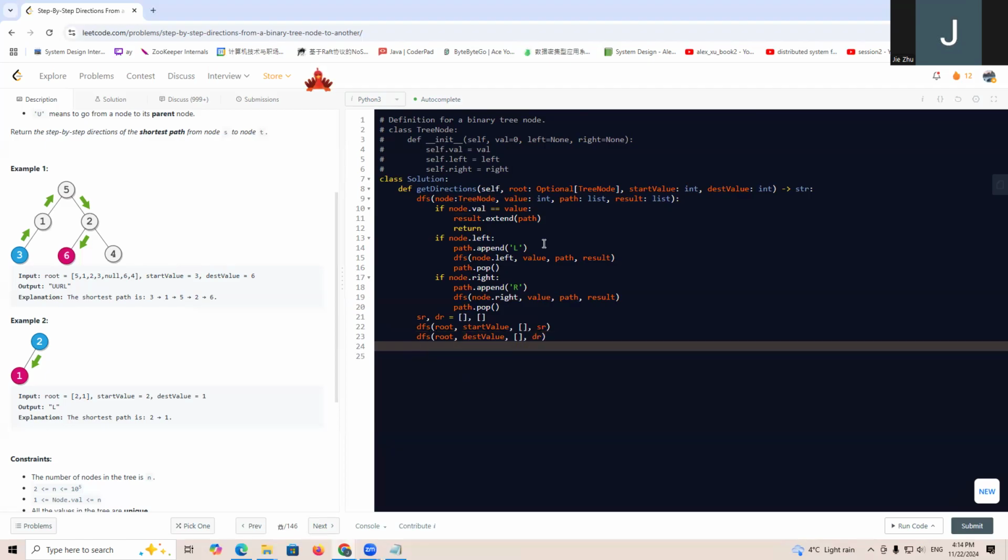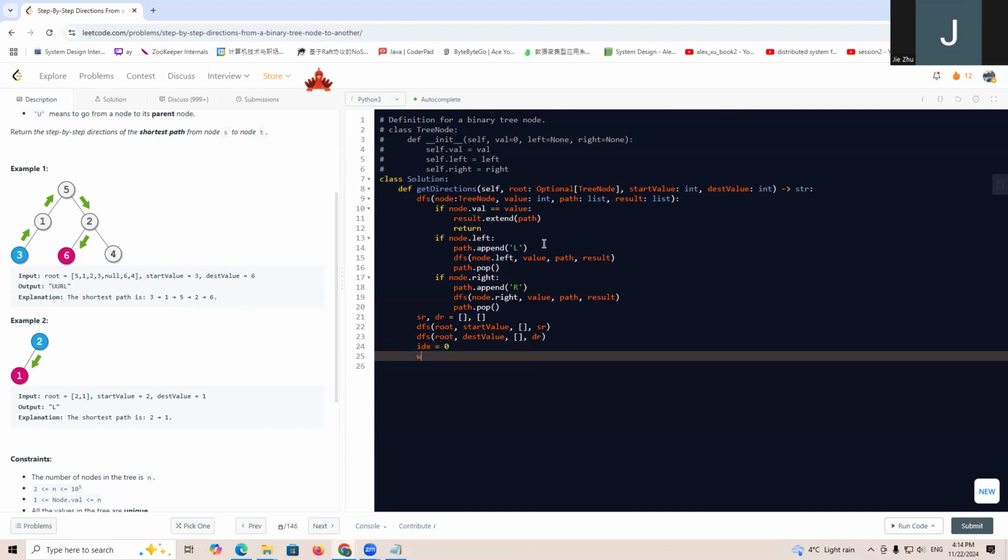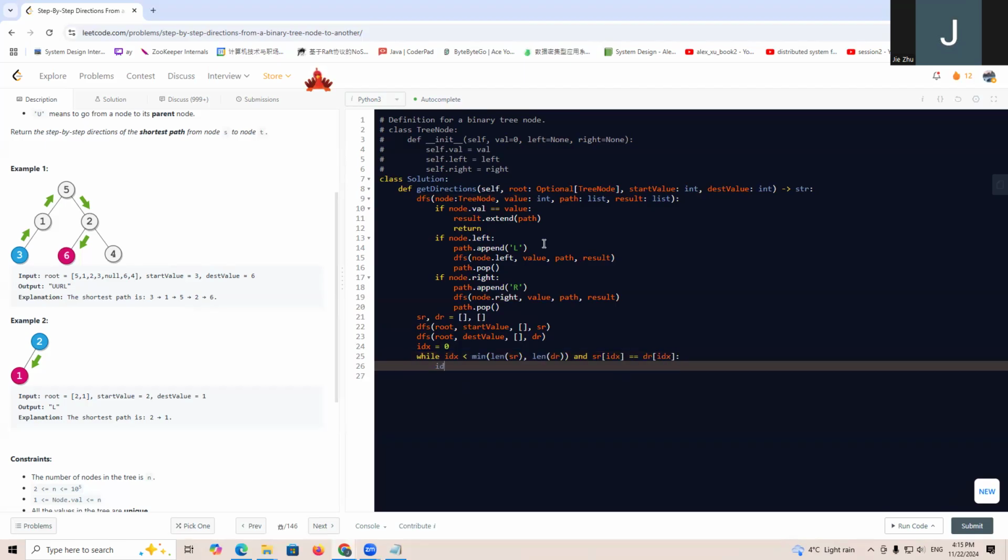So what do we do? We need to find the common ancestor first. Index equals 0. So while this index is smaller than min length of SR and DR, and SR[index] equals DR[index], then we're going to have index plus equal to 1, right?